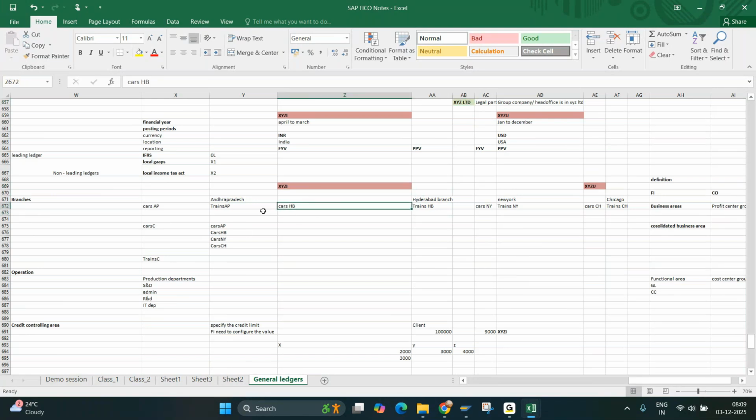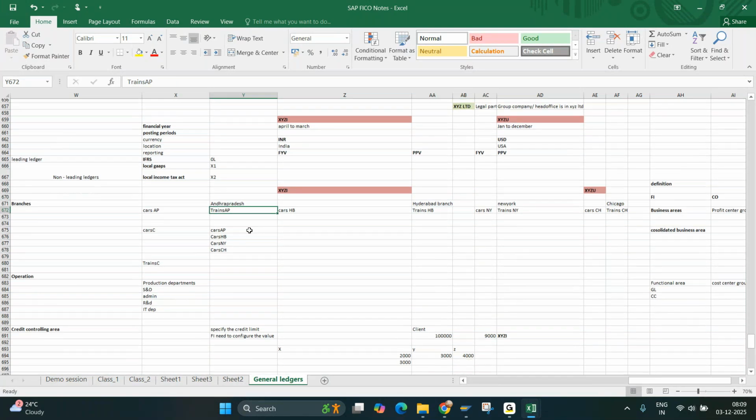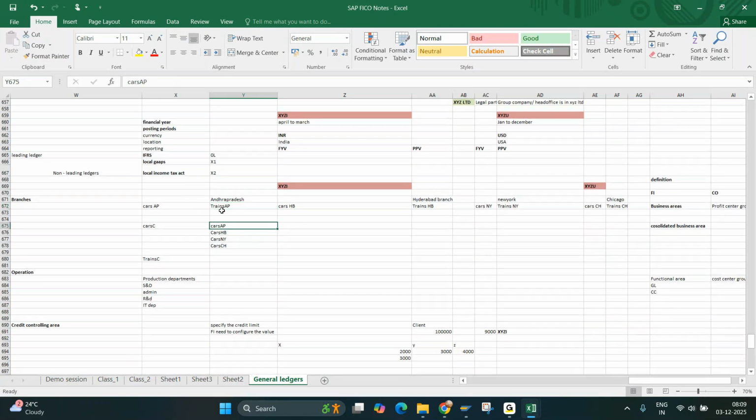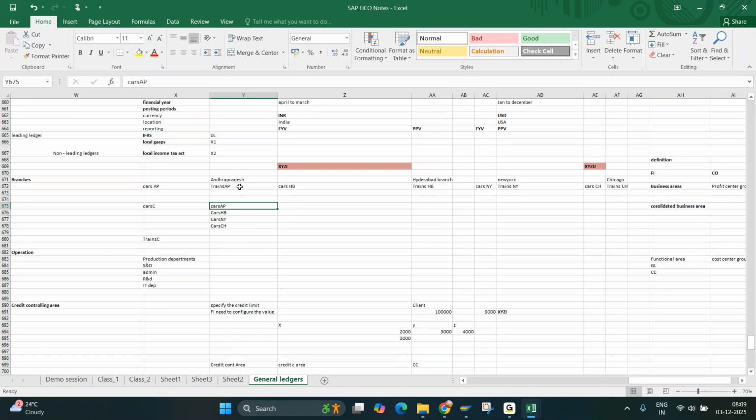In Andhra Pradesh it will be manufacturing cars, correct? In Hyderabad also it will be manufacturing cars, and in the same way it will be manufacturing trains also, correct? So what we'll do is create the business area with the product division where the branch is concerned. Under Andhra Pradesh, we'll create trains Andhra Pradesh and cars Andhra Pradesh.